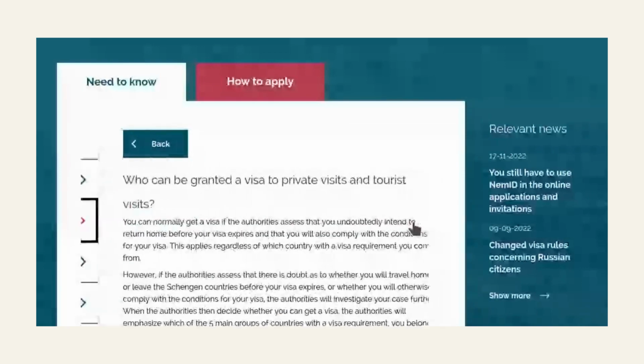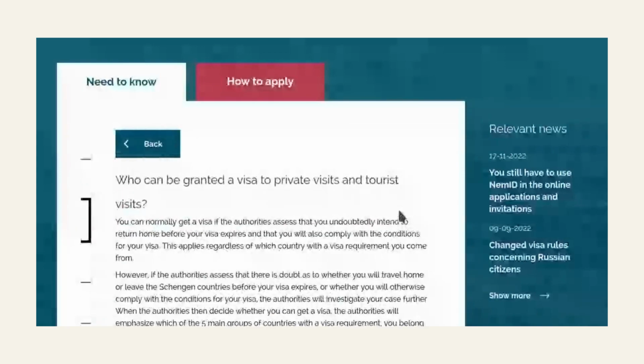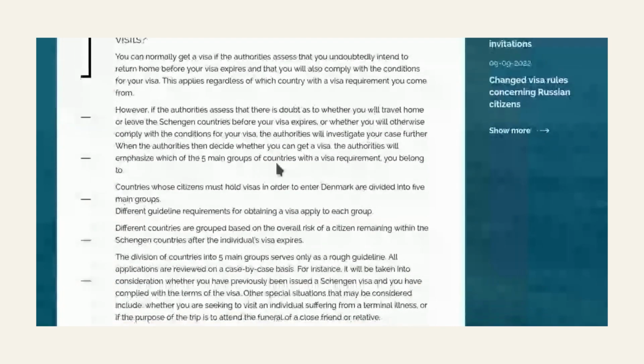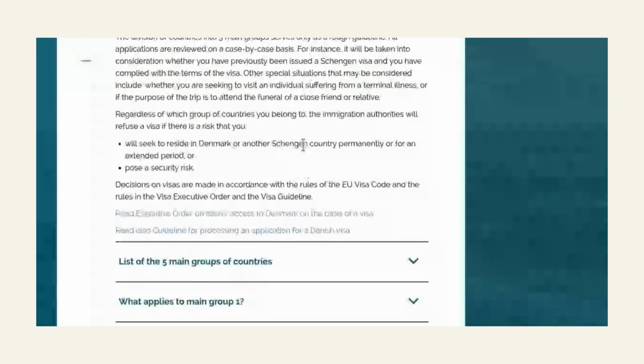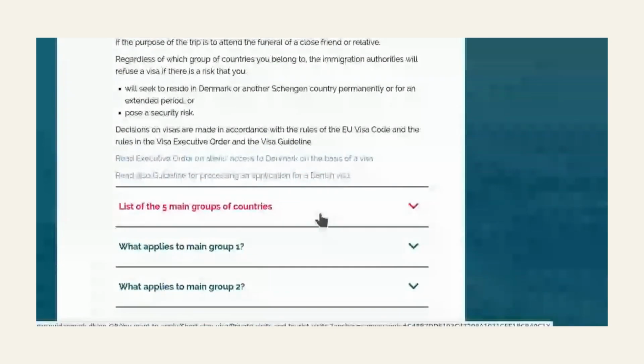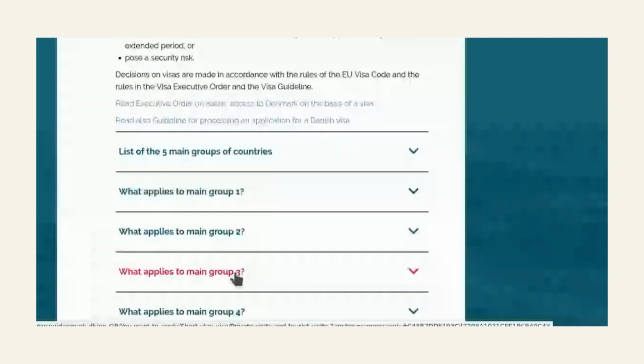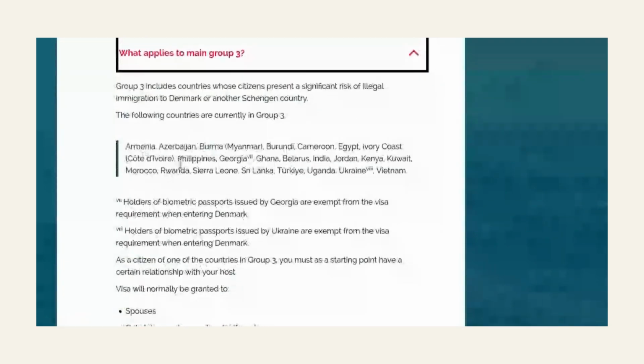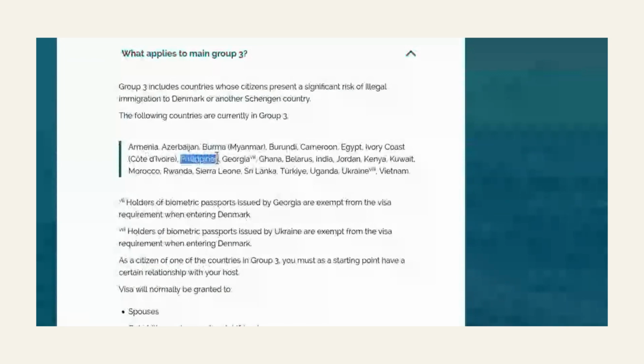Why is this important? Because based on your nationality, you will be classified according to 5 main groups. Now, for me, as a Filipino national, I am classified in Group 3.